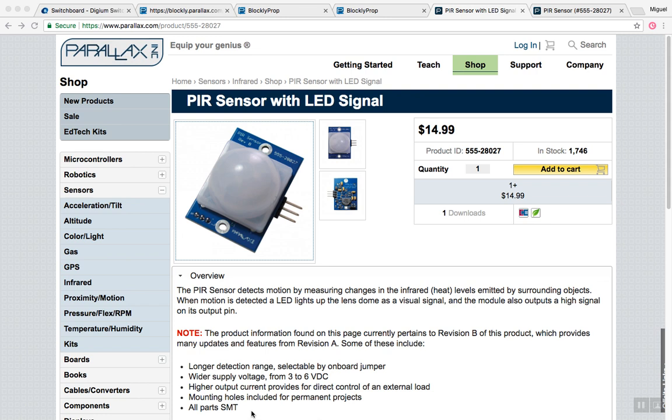This is a sensor that detects motion by sensing changes in infrared levels within its surroundings for up to 30 feet. For example, if a person walks into the sensor's path, the PIR will detect a change in radiant heat emitted by that person and will send an output signal indicating that it has detected motion within its range. Its range is about 90 degrees, from left to right.